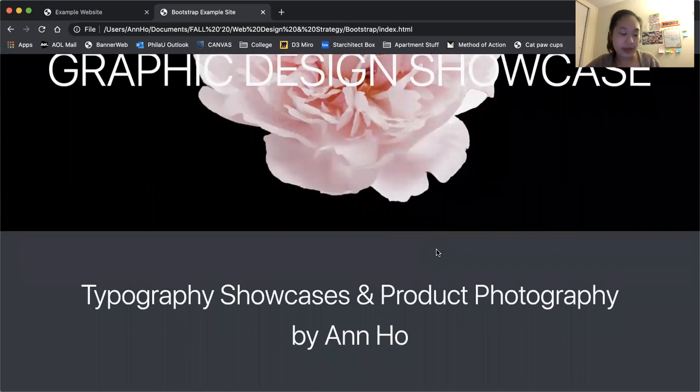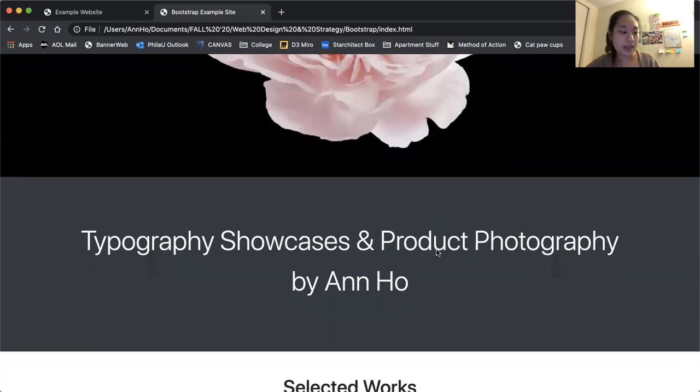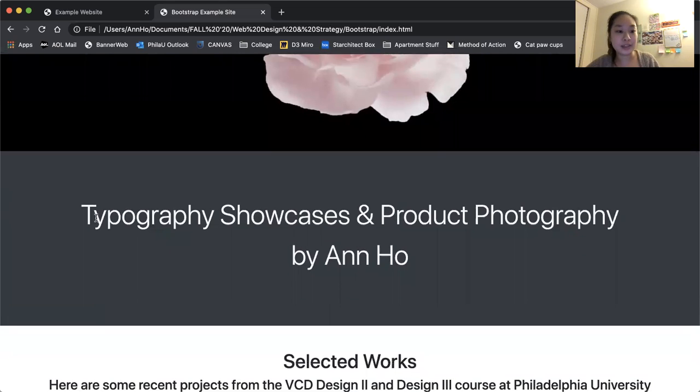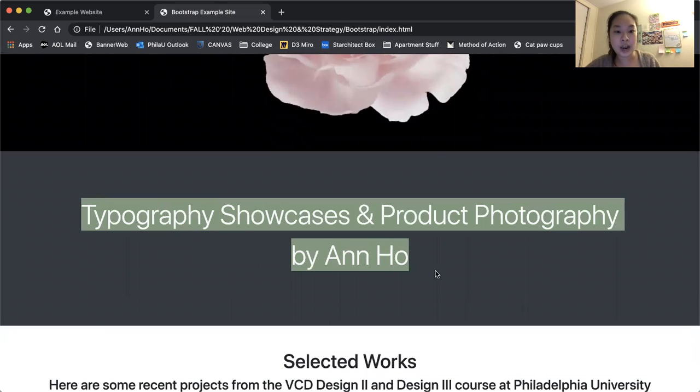That was my second. And then my third is this div here, typography showcases and product photography by me. I did mx-auto, so height and width auto, so that this type is centered in this gray box. So centered in height and centered in width.